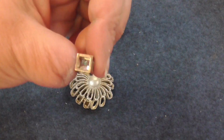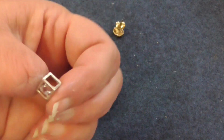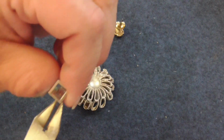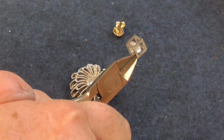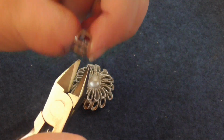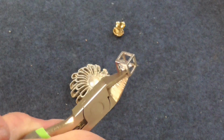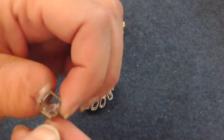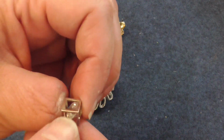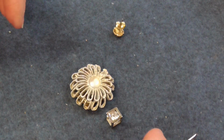Alright, so I'm going to see what this looks like. I wish I could get this out of here without destroying this little box, but I can't. So I'm going to take these little cutters. Ooh, they're not working very good. I have to get some muscle. Okay, so instead of destroying my pliers, I'm going to find something else.